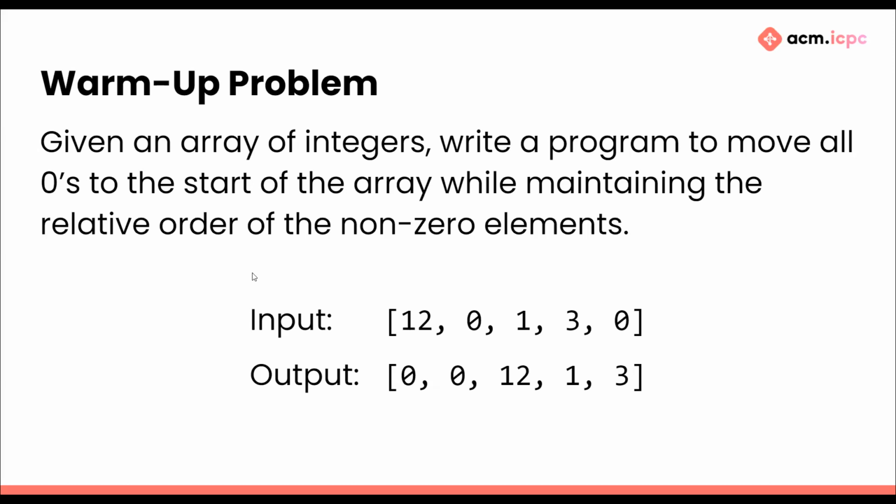Yeah, so that's a correct solution. So just to reiterate what Dylan was saying, we first go through the array and count the number of zeros, and then we create a new array with that number of zeros, and then we can go through the array again, and for every non-zero number, we just add it to the position in the new array.